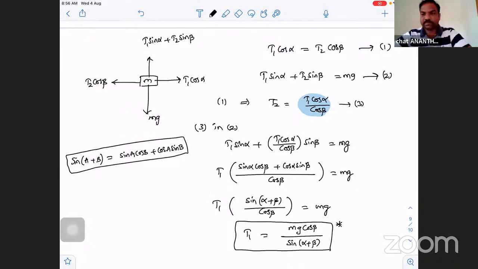So leave the ones that are horizontal and vertical, and make components of the remaining ones. Then you can cancel all leftward forces. The sum of the leftward forces is equal to the sum of the rightward forces. The sum of the upward forces is equal to the sum of the downward forces. When upward and downward forces are equal, and rightward and leftward forces are equal, our object will automatically be in equilibrium. How to identify equilibrium? If the object is at rest, then we can say that the object is in equilibrium. If the object is moving with constant velocity, then also we can say that the net force acting on the object is zero.